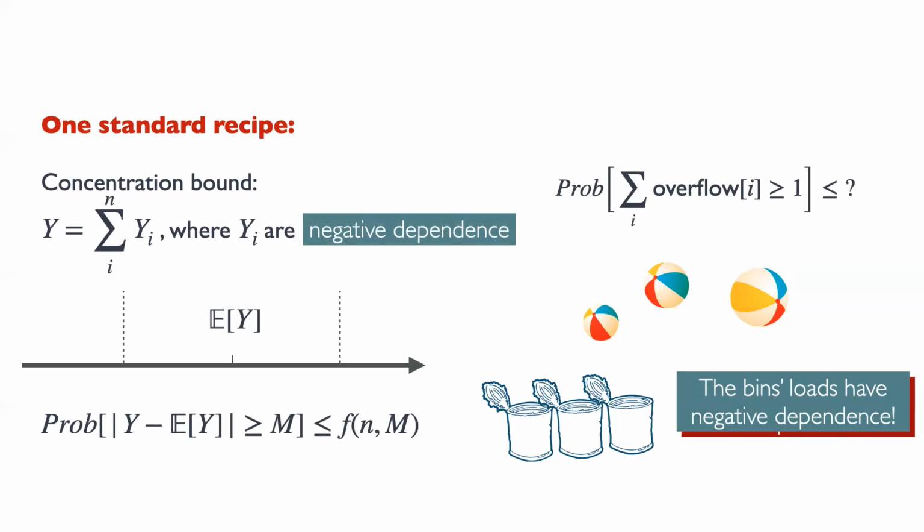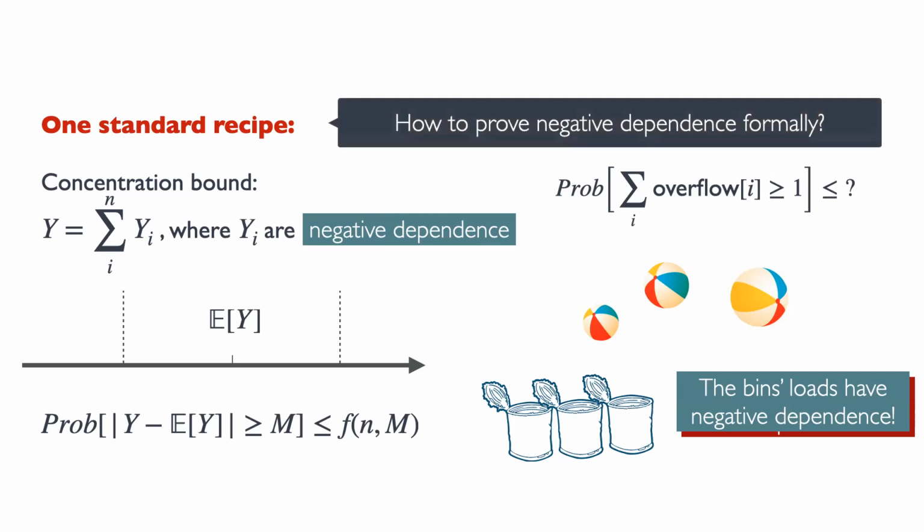What is the idea of negative dependence? Intuitively, it's very simple. Imagine throwing balls into bins. The fact that one bin gets filled makes another bin less likely to be filled. Right? There is this association: the more balls I have in one bin, the less balls I will have in another. This is a form of negative association, and this is what we capture here, to then use this black box concentration bound and get a good bound on the probability of overflow.